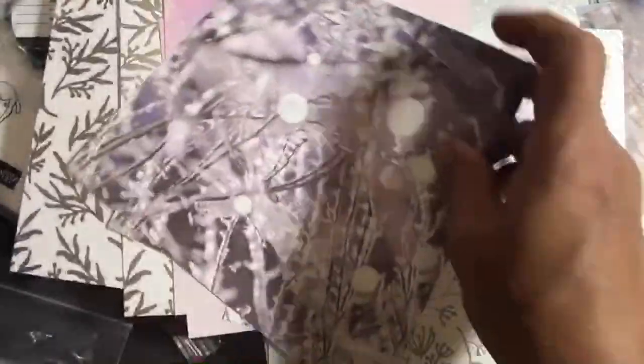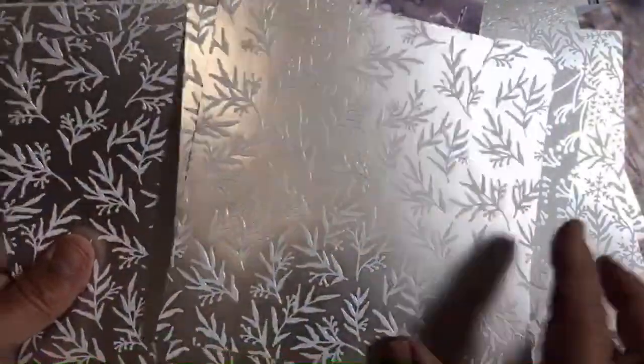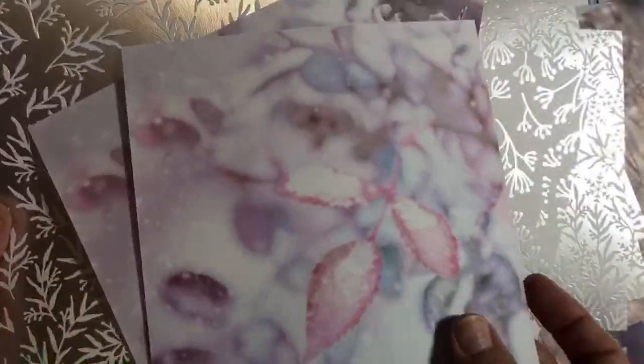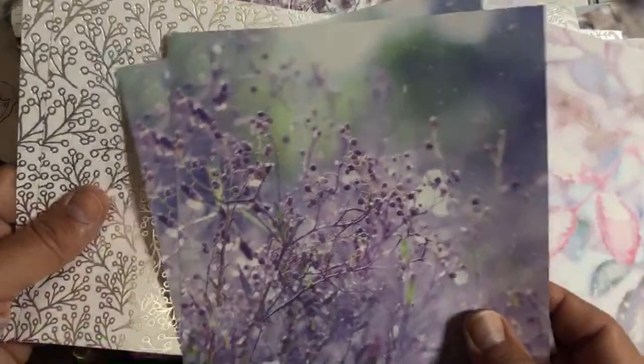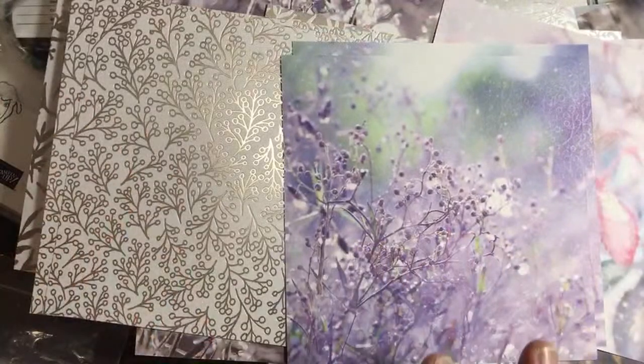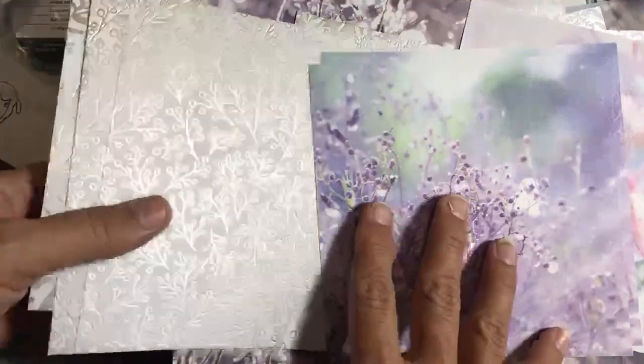Look at that — these are photo realistic. These are actual photos made into paper — actual photo backgrounds. The last piece has some Highland Heather in there, some retired colors. When you see these papers on clearance and wonder why — we have to put things on clearance because we're a sales company that needs new products. The colors used in the paper are no longer current.